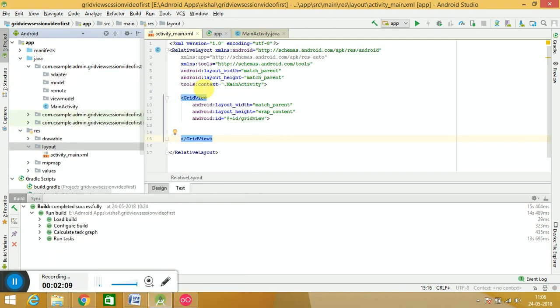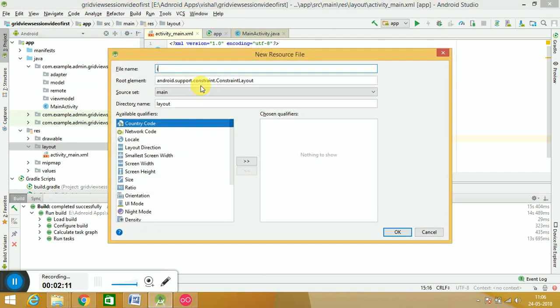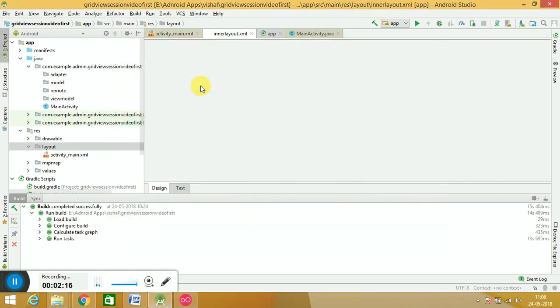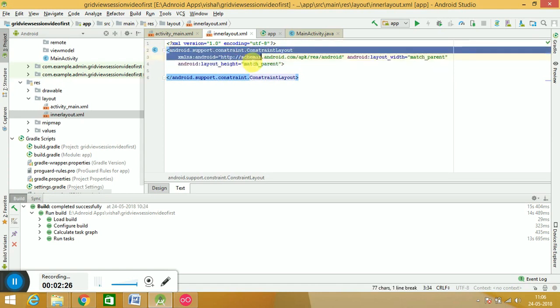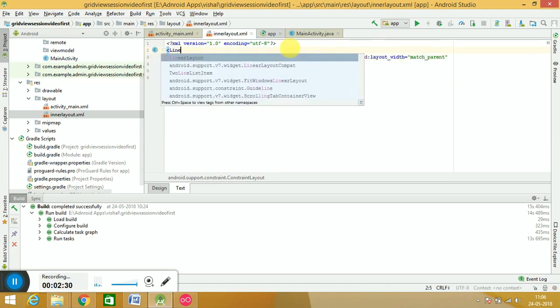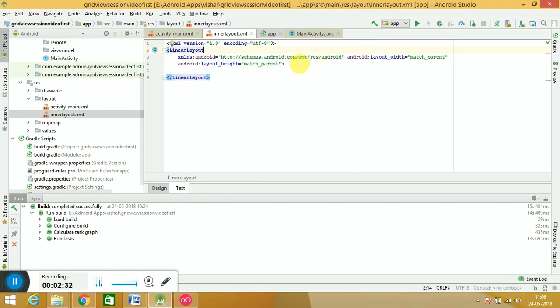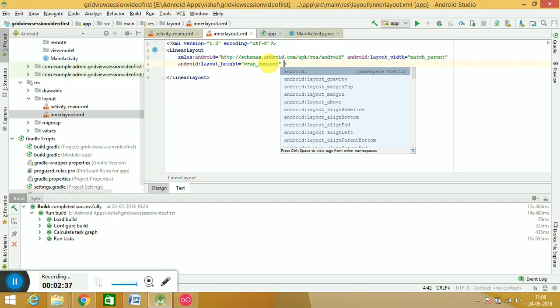So we have to work with the inner layout, in which we have to show which kind of representation we want. If you want only images, you just put the image view, but I want to show you the title, description, then all these stuffs here.